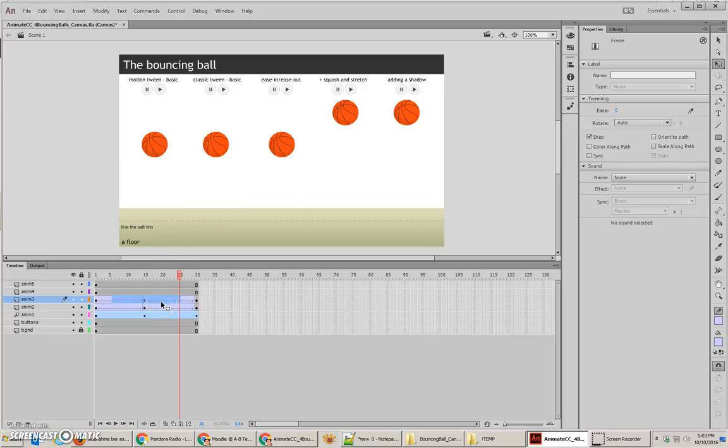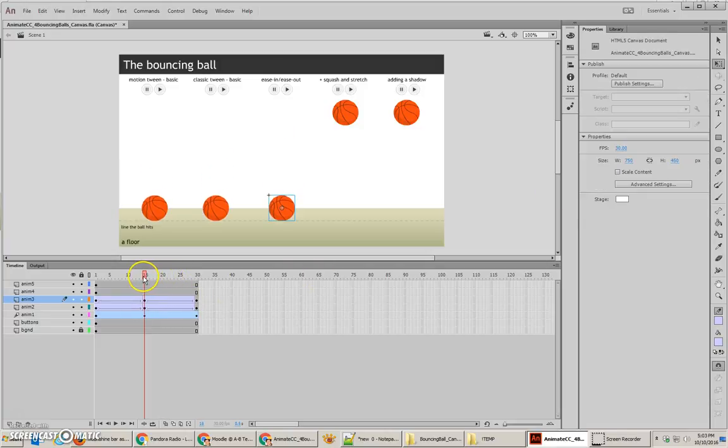Now we want to change our easing for each of the tweens. When you click on one of the tweens, you can look up here at the right, and you'll see now that the easing is available, and I can move that back up to 100%. Now you'll notice that this time it's at the bottom, but it rises to the top sooner than the other ones, and it slows down towards the top.